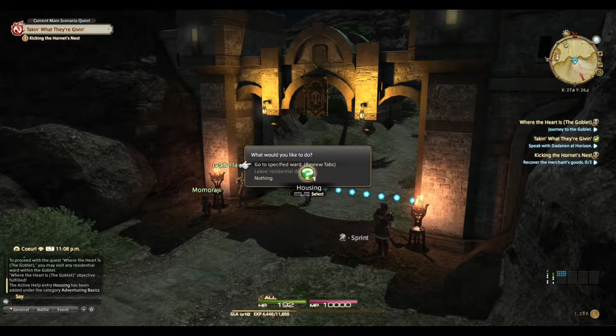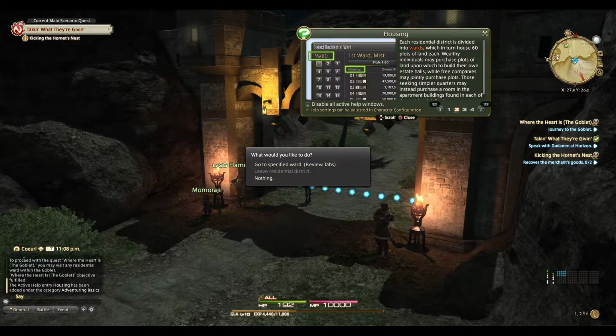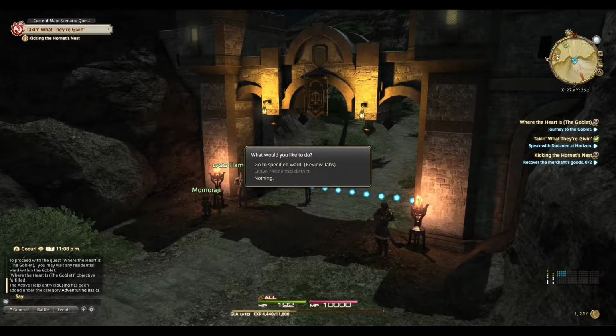Each of the three nations has established a residential district wherein like-minded adventurers can establish a base for their operations. It's just basically how to search and look for prices. I think the prices go down after maybe a month if the home is not sold or something like that. So I need to go inside, but let's take a look.